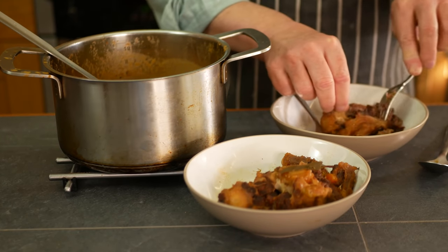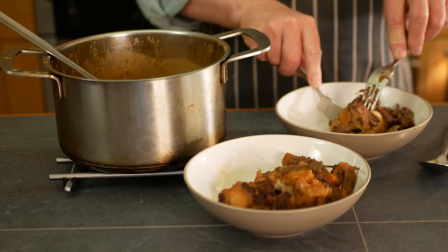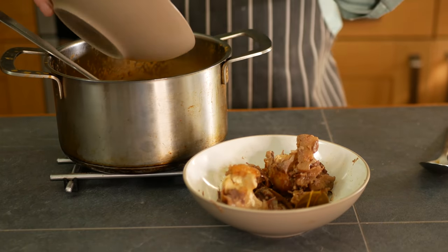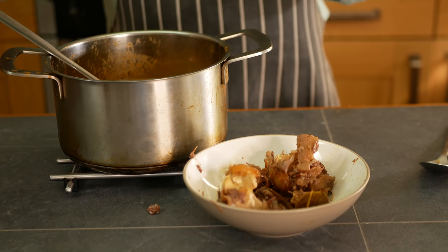So I've just got to shred all this meat. And by the way, it's called oxtail — the chances of it actually being the tail of an ox are pretty slim. It'll be the tail of a bull or more likely a moo cow. But they're allowed to call it oxtail, so there you go. Okay, there's all the meat — a surprisingly large amount. That did actually involve fingers at the end, it's quite messy. So I'll just pop that in the soup and leave it till later. I'll put it in the fridge when it's cooled down a bit more and come back and add some gravy browning if I can get any.